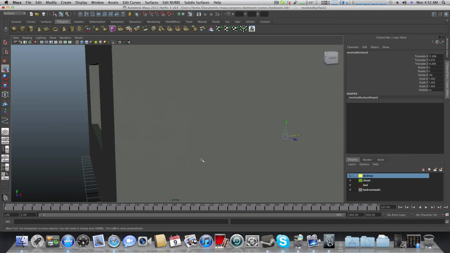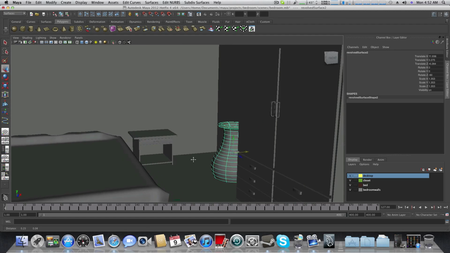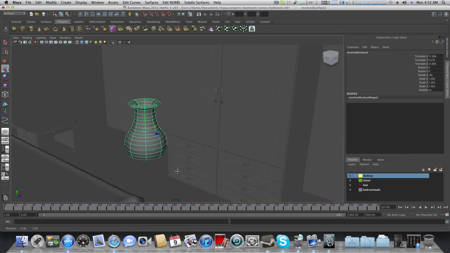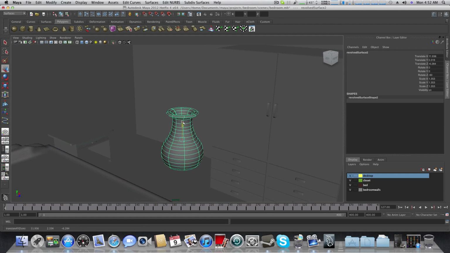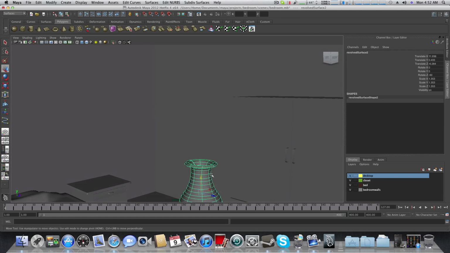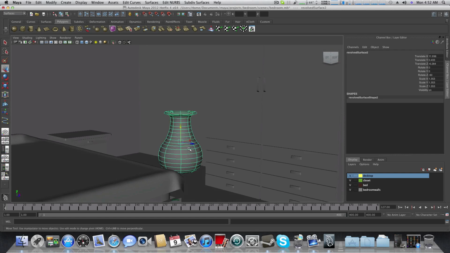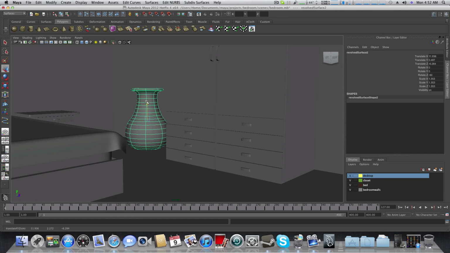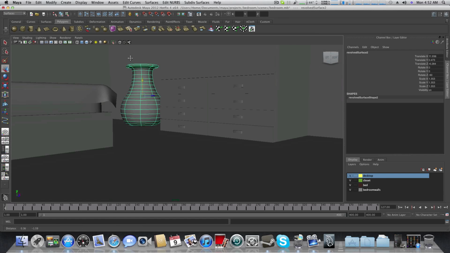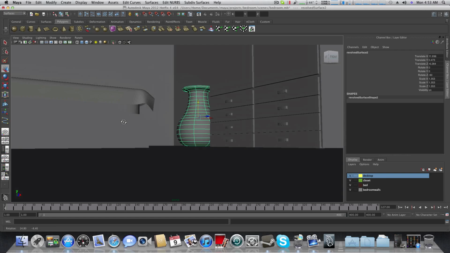Okay, so I need to move my camera near this corner and try to make sure that it sits perfectly on the floor.